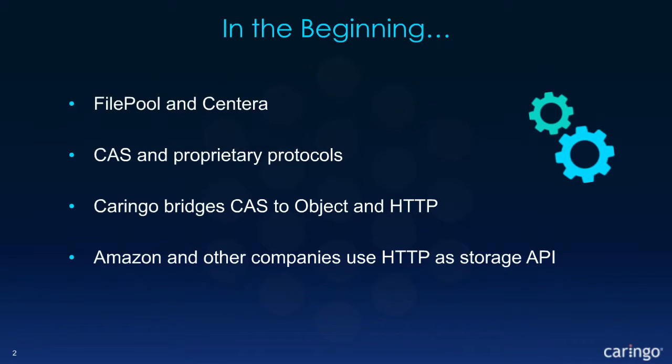That engineering work at FilePool really informed the entire object space. All the spaces in IT and scale-out storage that you know as CAS or object storage really originated from that FilePool inception. That company was eventually sold to EMC, and they released it and built it out as the Centera. So that's really in the beginning, and that is one of the reasons why, even with the first generation of Caringo products, we refer to that as second or third generation CAS and then object storage.